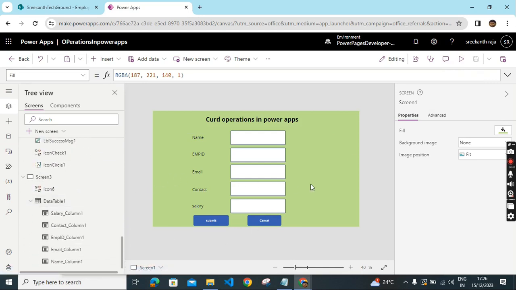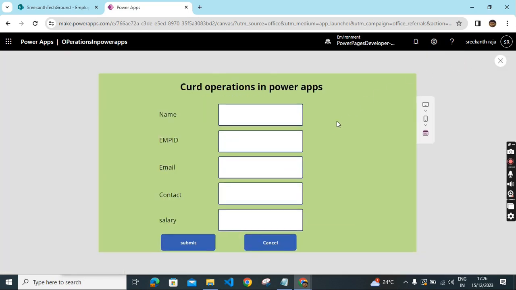So these are the code operations we have to do in our PowerApps. Now we will run our app. Give the name, employee ID, give employee ID 111, mail ID at gmail.com.